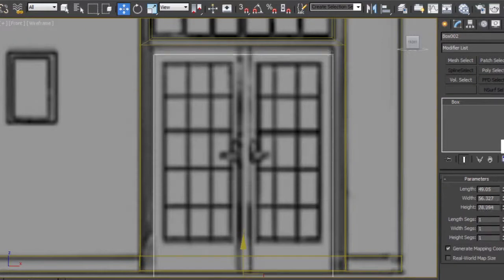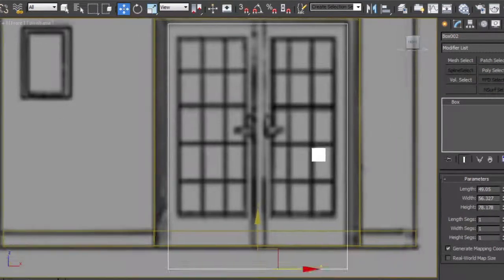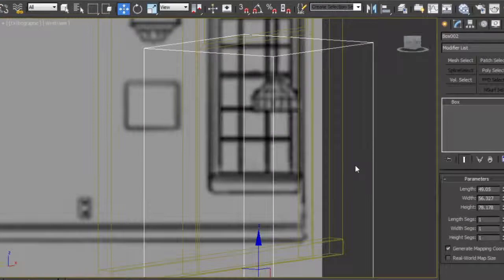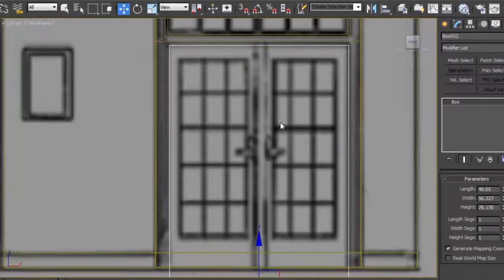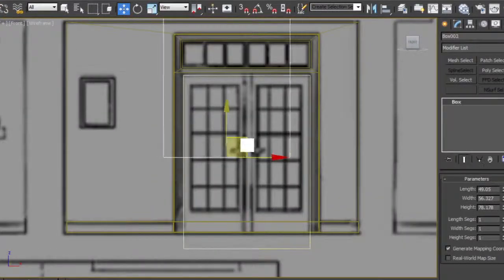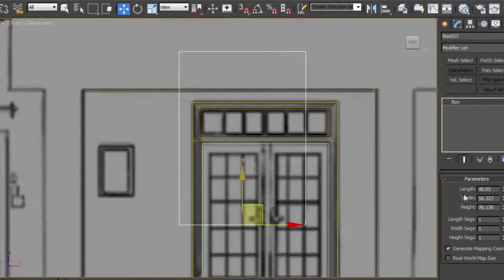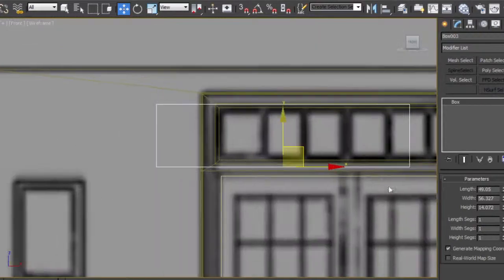Segments, but significant height for the door itself. And to save time later, I can now duplicate this to create an individual window.